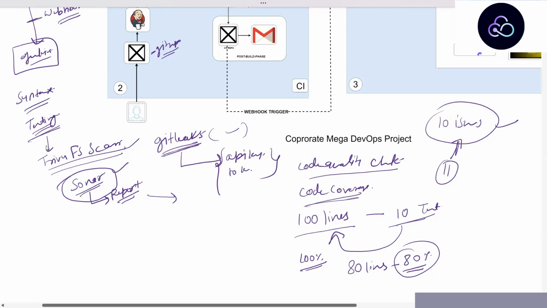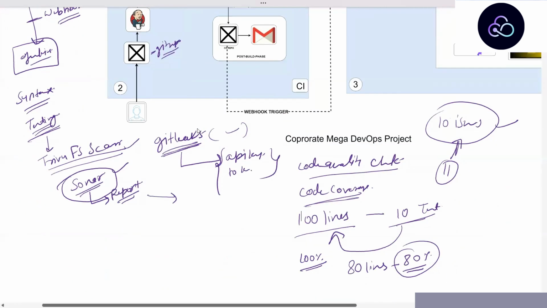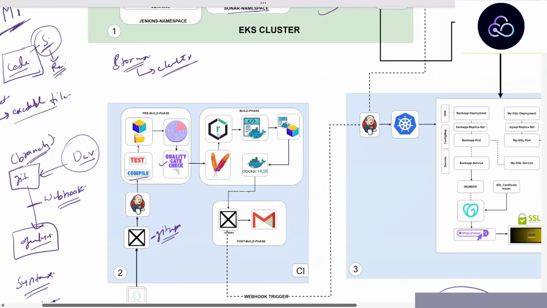Then we have application building. Be it Java or any other programming language, there will be some kind of artifact generated. In some cases, it's simply a package that is required for running the application. In some cases, it's directly an executable file, like in Java. So here we are building that. Then we have Nexus, where we store the artifact for later usage. Or if you want to roll back to a previous artifact, we can do that as well.